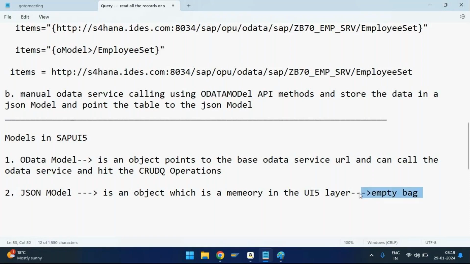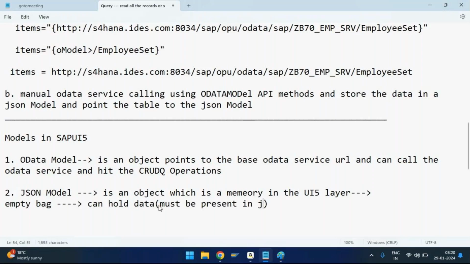This bag can hold data, but the only condition is, let me write it down here, this bag can contain data. It can hold the data, but the only condition is this data must be present in JSON format. Now, what is this JSON format? I will explain, don't worry.